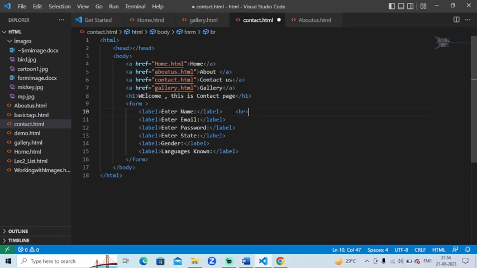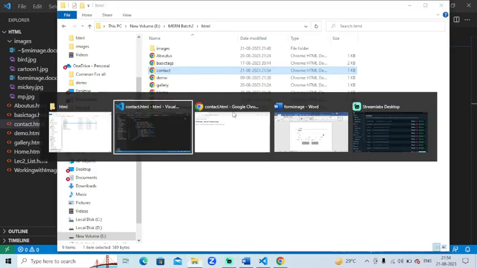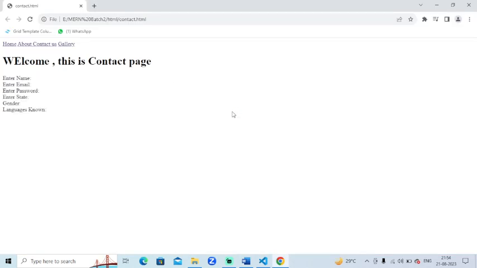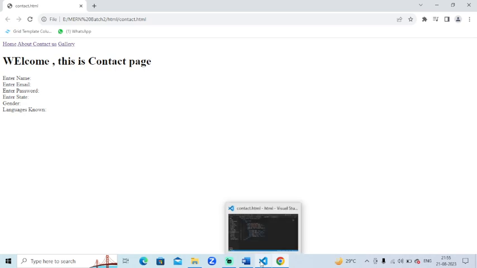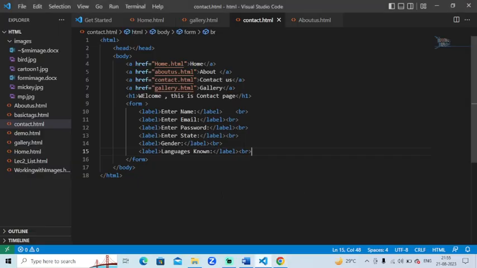All right. So here we will give the BR tag. I already explained to you earlier that BR is a self-closing tag, so it is not compulsory to close it. All right. So over here you can see these things. Fine. Now what I will do, I will create the corresponding controls. So for name, I need a text box.